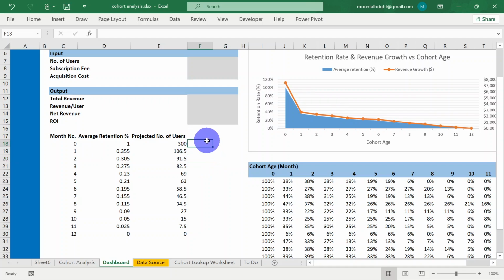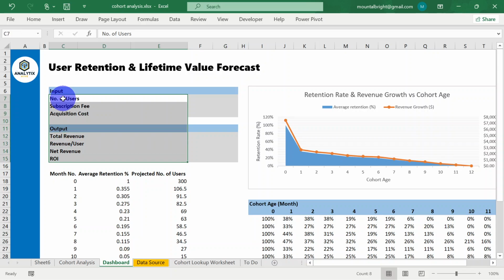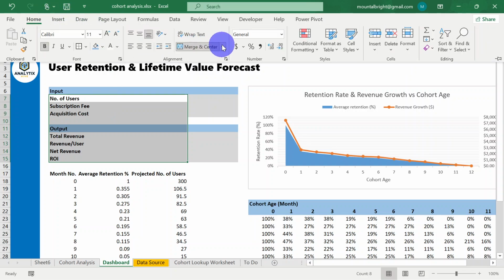So now this is too much. The next thing to do is I think I'll just quickly brush this up. This is too much of a space. Okay, I'll go back and unmerge cells.